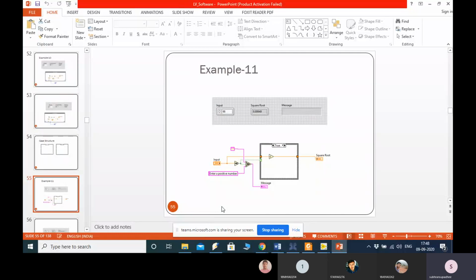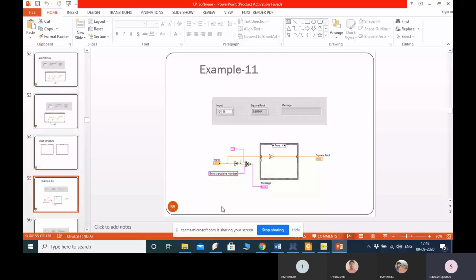If there is a number, that number should be positive. Positive means greater than 0. It should not be negative, it should not be complex, it should not be any other thing. If it is positive and its square root can be found out, then we place that number, check whether it is greater than 0 or not, and then the if-else case.